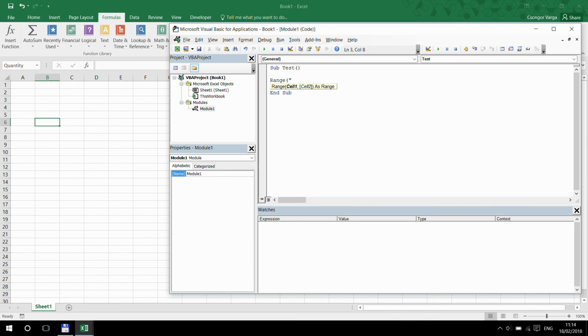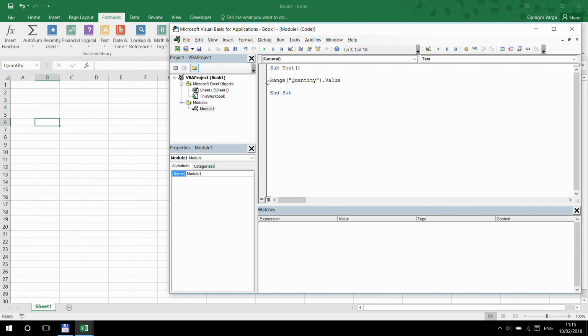Normally in the range you would specify the top left and the bottom right cell. But now you can use the names as well here. So I can just type quantity and dot value.